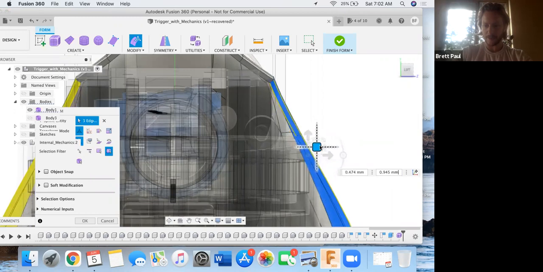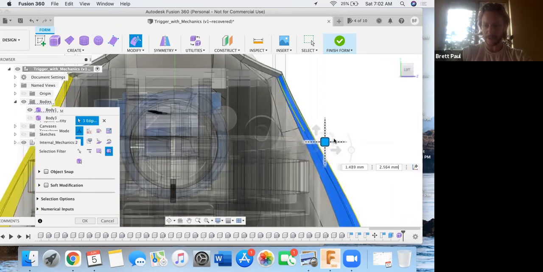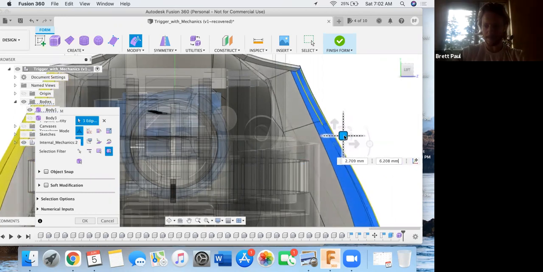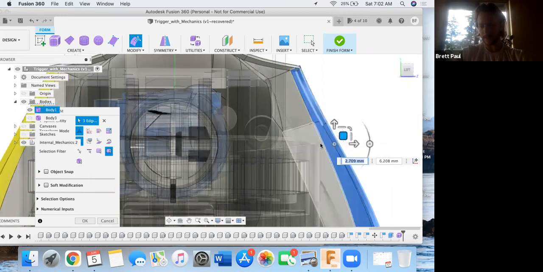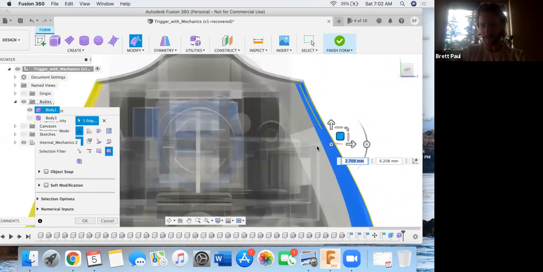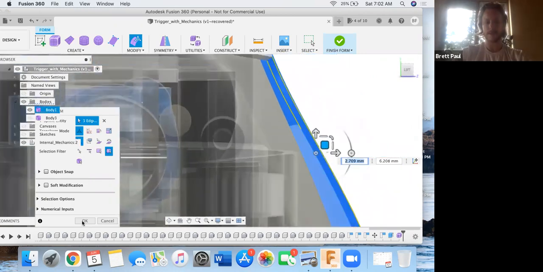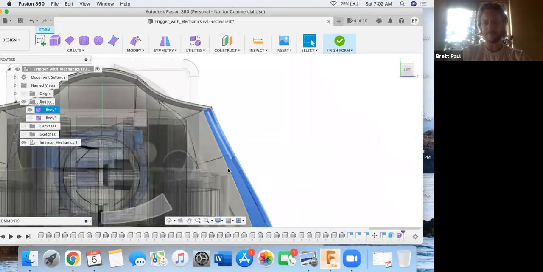And I'm going to bring this out just enough to sit inside. Okay, you can see now that the internal mechanics comfortably sit inside. We've maintained our wall thickness, which is good. And there is a little bit of difference in our shape here.